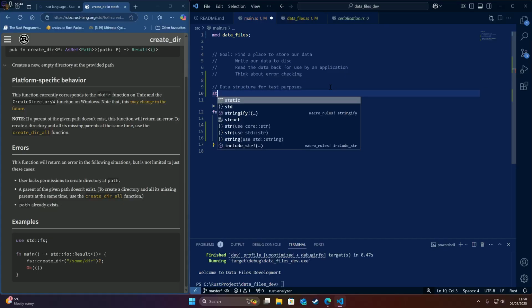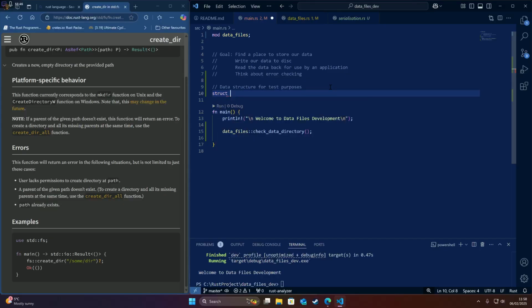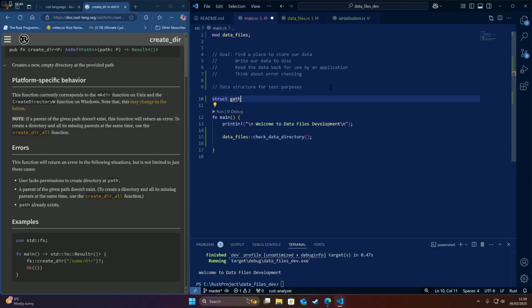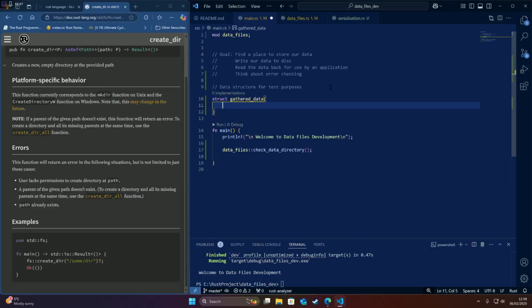So it's just going to be a structure of some kind. So we'd gather our data together into one place. And then we would try and send that gathered data into our save data.